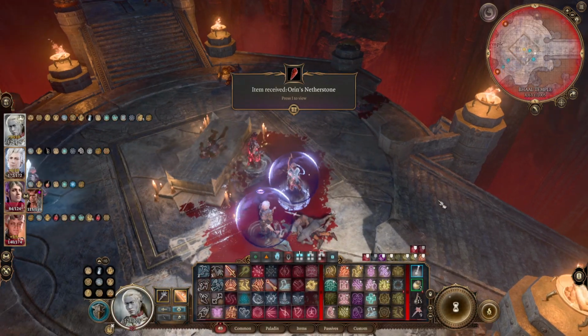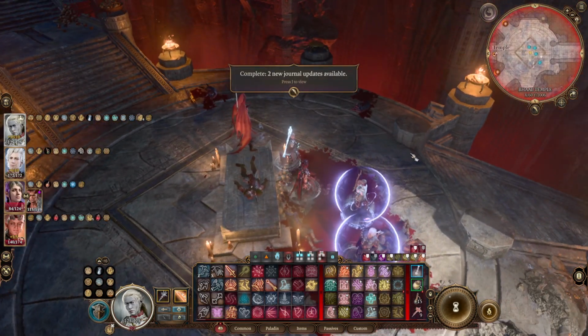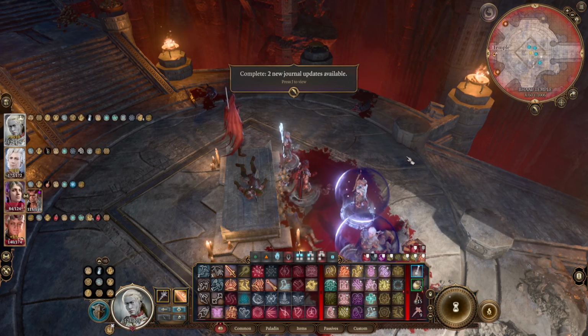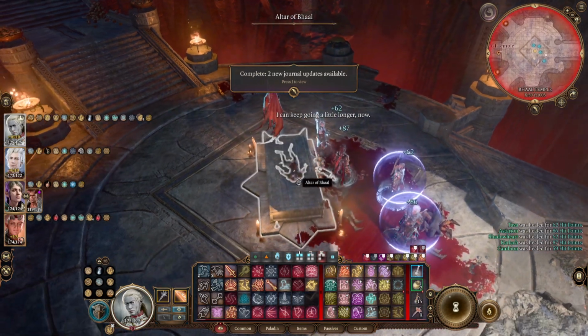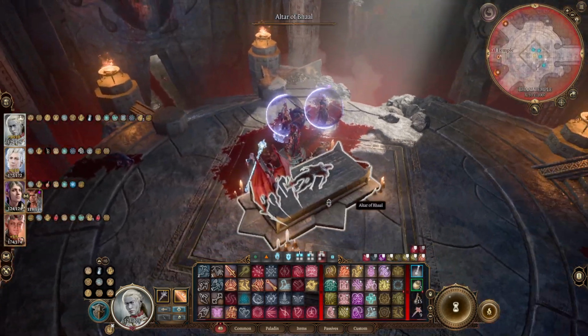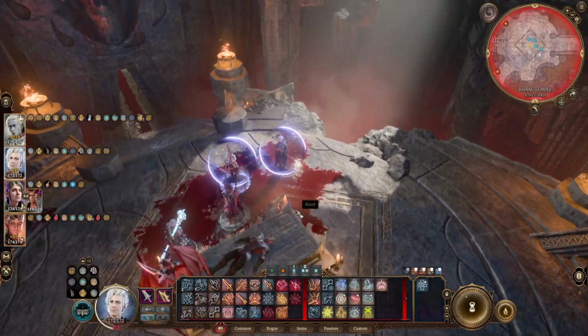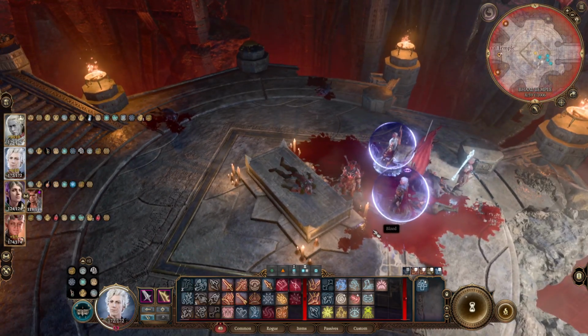Well, all right. Hot damn. How about that? We defeated Orin and acquired the final netherstone, which means we're ready to finish the game. I can keep going a little. Let's get Halsin up if we can. He's knocked out. I guess we need to unlock it. Should be easy.